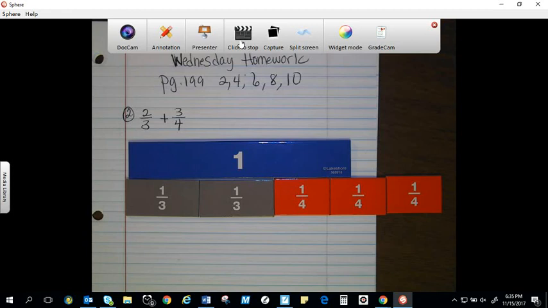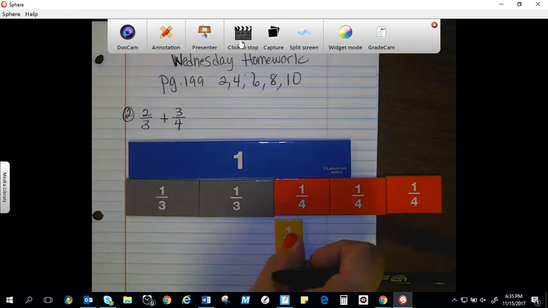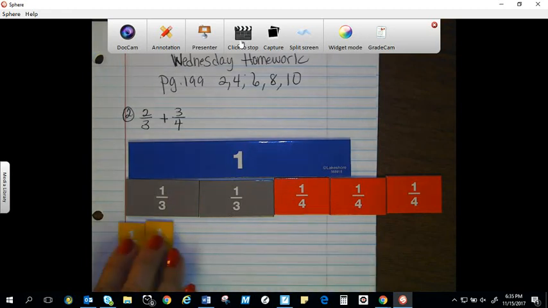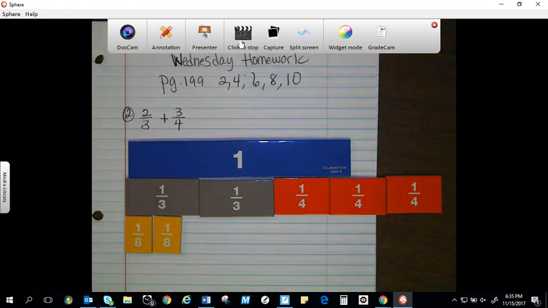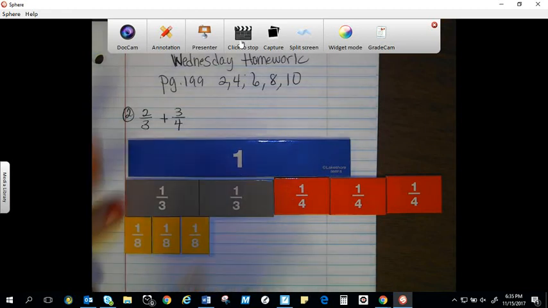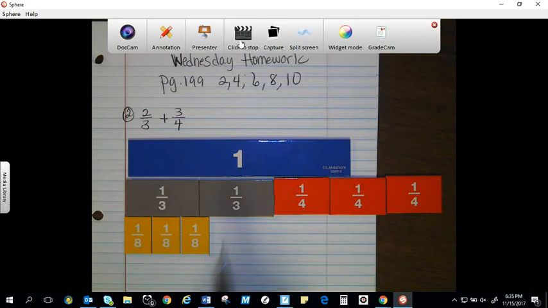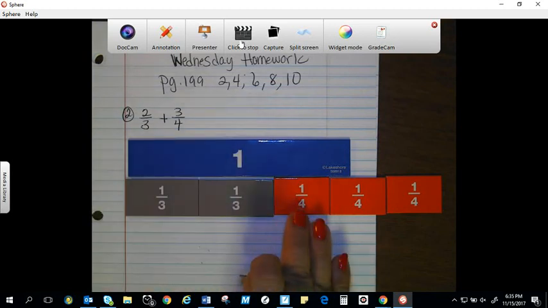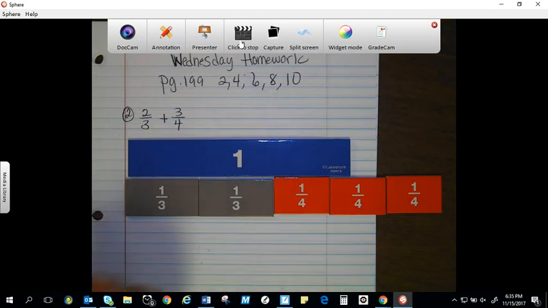So I can try my 8. I know that 2/8, as we talked about today in class, is equivalent to 1/4. But is 2/8 equivalent to 1/3 or even 3/8? No, because it goes over a bit. So we know that's not going to work. So now you're going to move on up until you can find the fraction that's going to fit into the 1/3 as well as to the 1/4 divided equally.